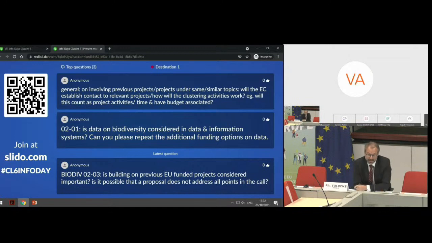If I may complement, from a policy perspective, the outcome of clustering events that have been organized by the executive agency is much appreciated. So if you as a researcher want to be impactful on the policies, since there are more than 10,000 projects in Horizon running, it's impossible to follow every one of them. And if you want to make sure that the transfer of knowledge from the research community to the policymakers is effective through the clusters, this is a good way forward. Investment in this area, and also a budget, and therefore human resources as well, may be a good idea.